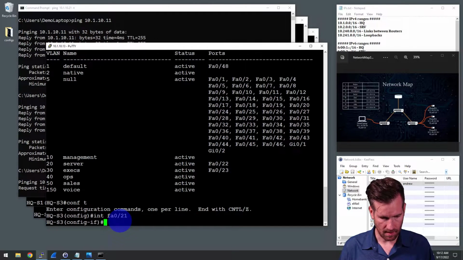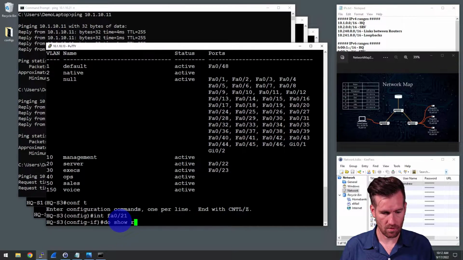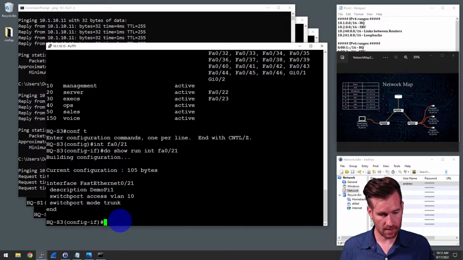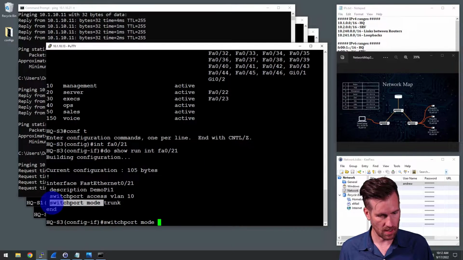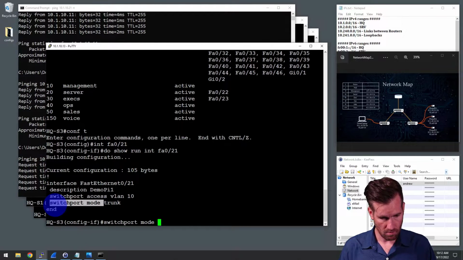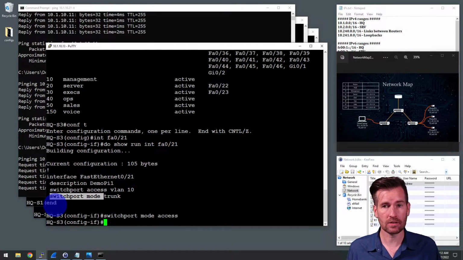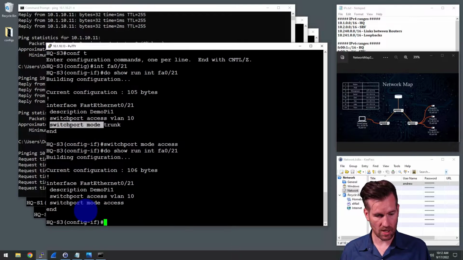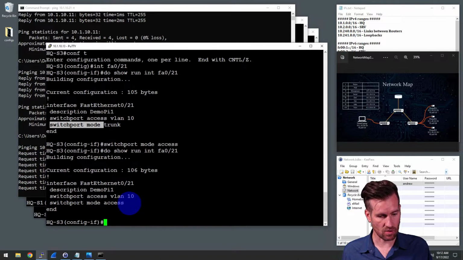Let's do a show run interface FA 0/21, and this is the command I want to change. So we want to say that it's switchport mode access. Hit enter.